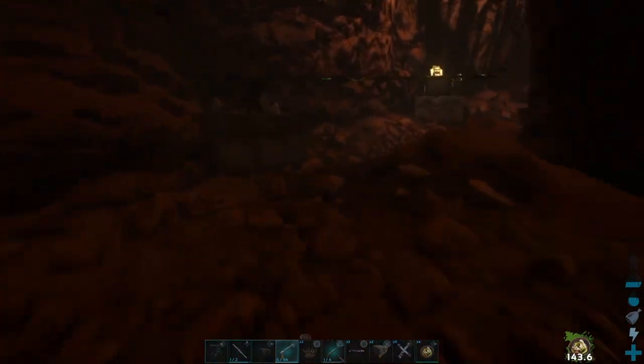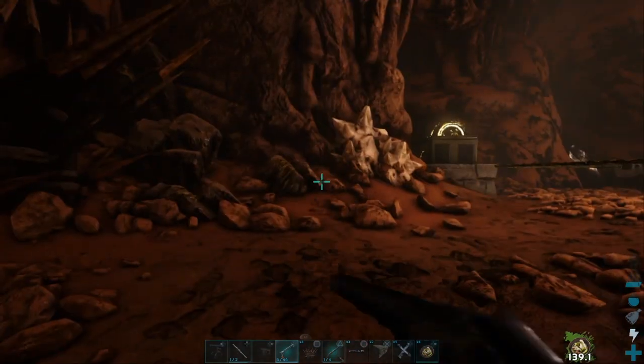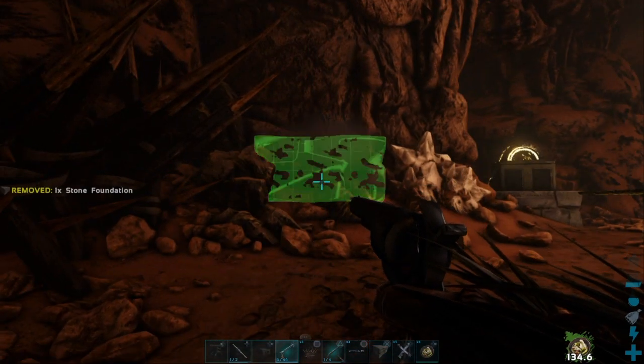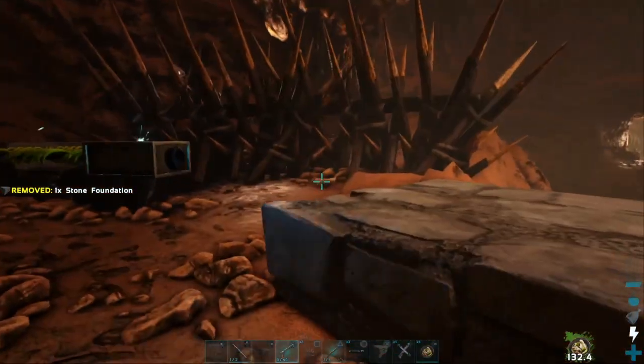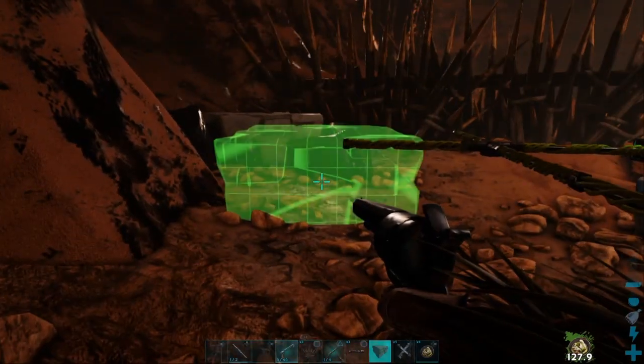All right, I'm gonna work my way out of here. Let's see what this looks like running back out. You can see I got everything covered with turrets, and I have some leftover foundation, so I'm just going to start tossing these down. This place was just filled with those nasty creatures.